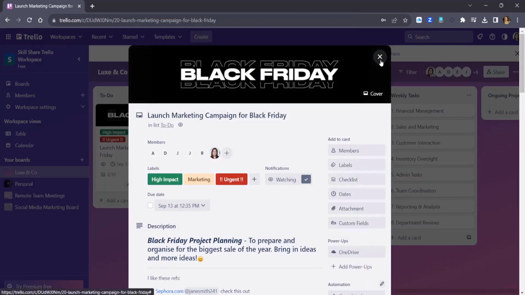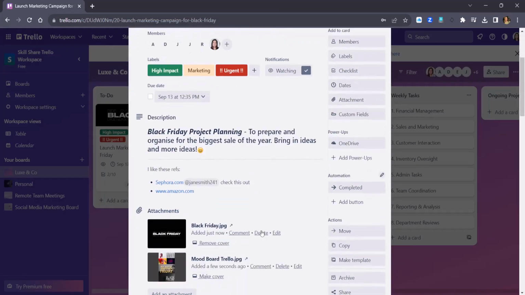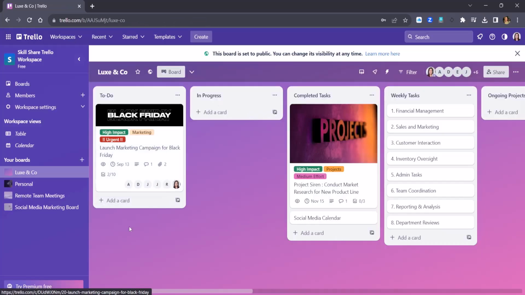Okay, and there you have a completed card that you are able to add a lot of information that's going to save you a lot of confusion and help the collaboration of a task throughout the whole project and workflow. And if you close it, you can see now you've created a card here with 2 tasks done, due date, and all the summary of the information is available on one particular block.